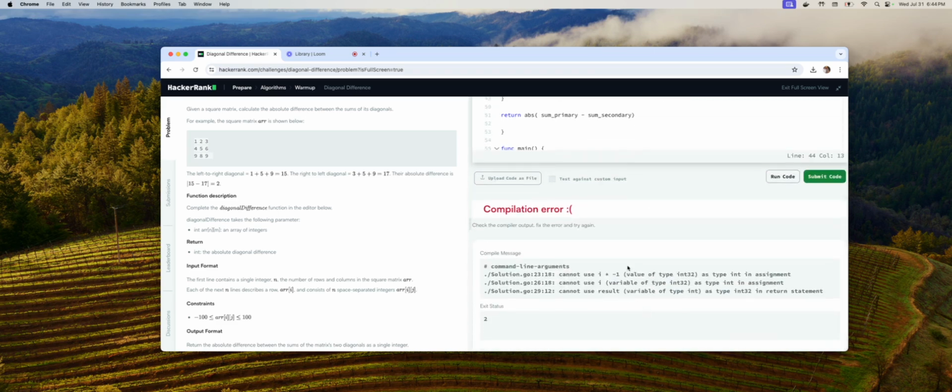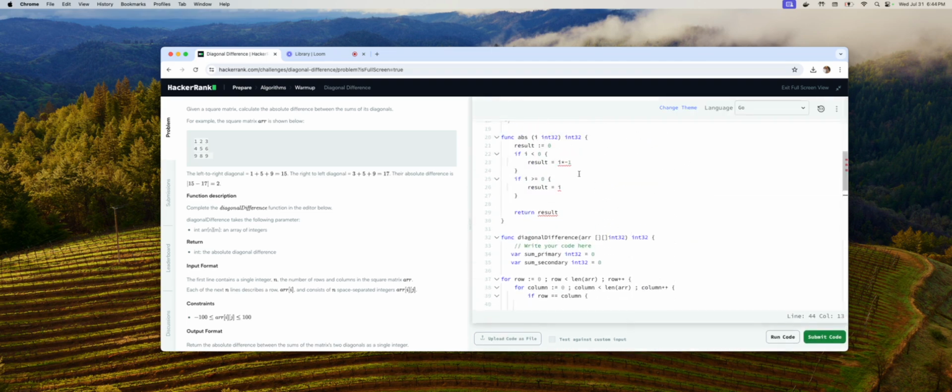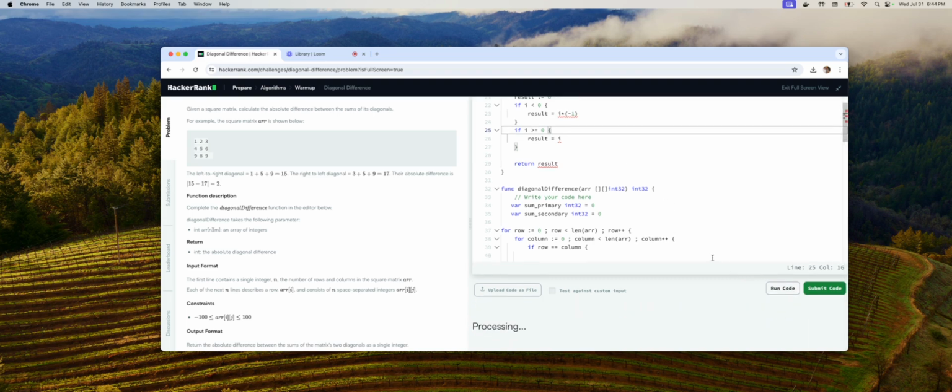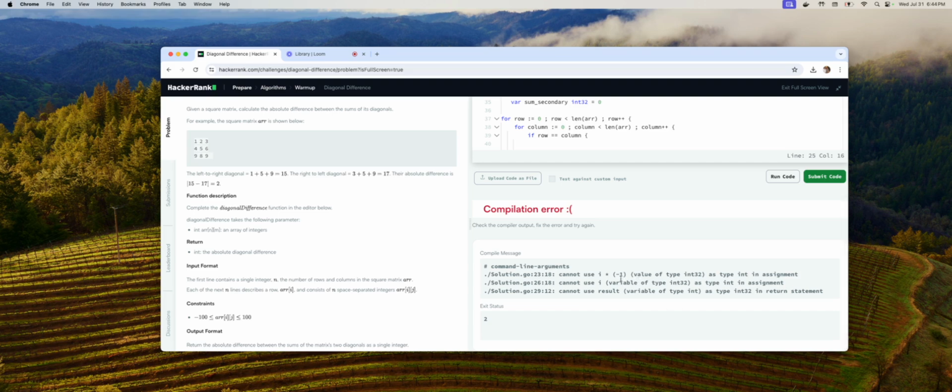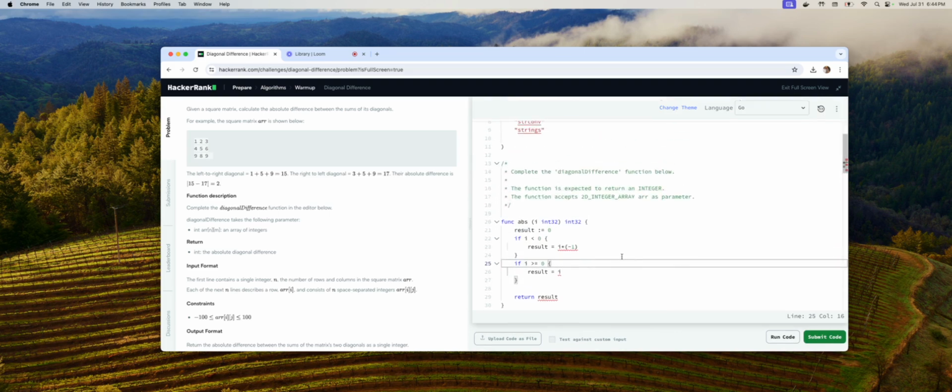Line 23, cannot use value in type int32. Maybe you have to put the parentheses. Does that work? Result equals i times -1 as int32. Let's see what happens. Cannot use value of 23 as type int32. That is interesting.